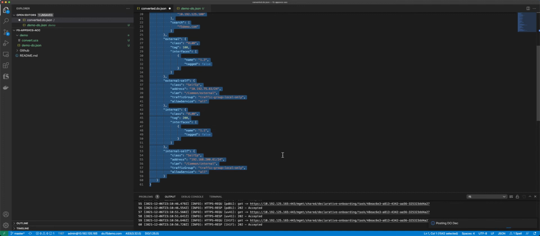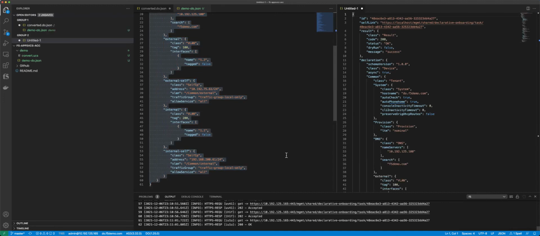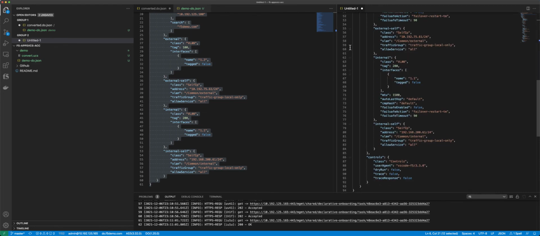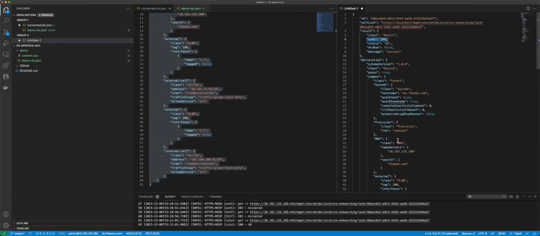And it will log and provide output. You can see if there's problems there, it'll come back. So you'll notice the first thing is you see the code 200. Okay. And it came back with the posted declaration. And so this is what was posted at this time. And you can kind of see, you can go through.